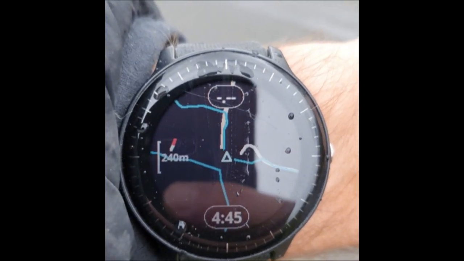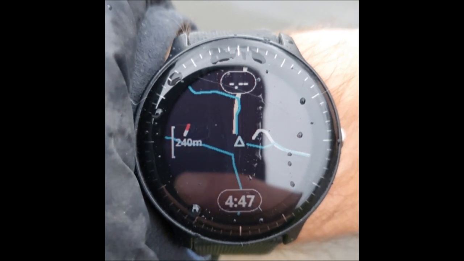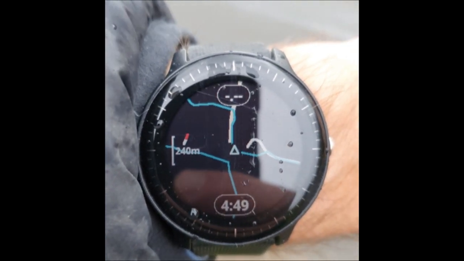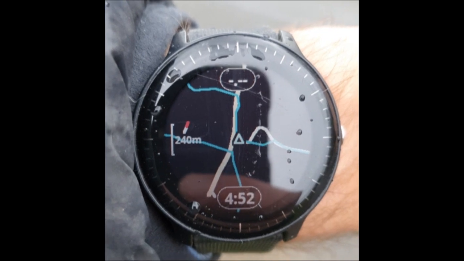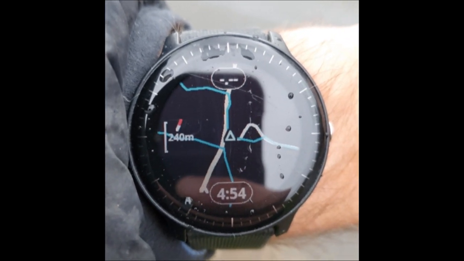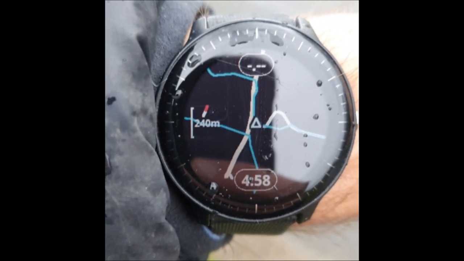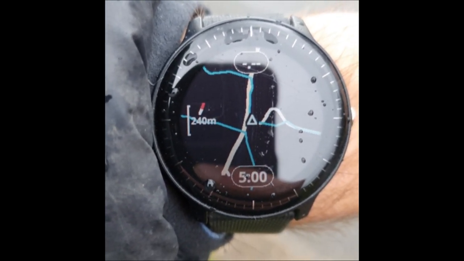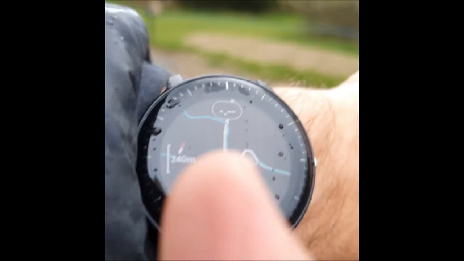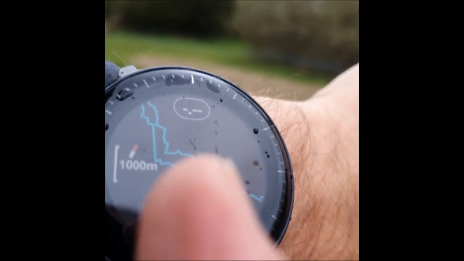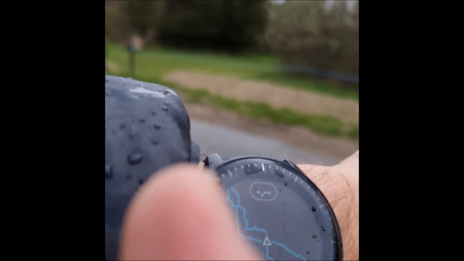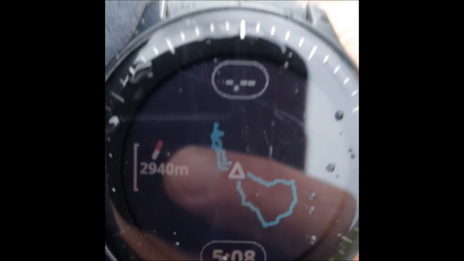Right, so now I've zoomed out a little bit further and you can see it's only drawing the main roads now. It's just reloading them as I look at it. So you can see it's drawing the main road over there and this little side road, and you can see the route in blue, so it's a solid blue line now. And the map scale on the left is 240 meters. So I'll zoom all the way out until you can see the whole route. Right, so now I've zoomed out so you can see the whole route.